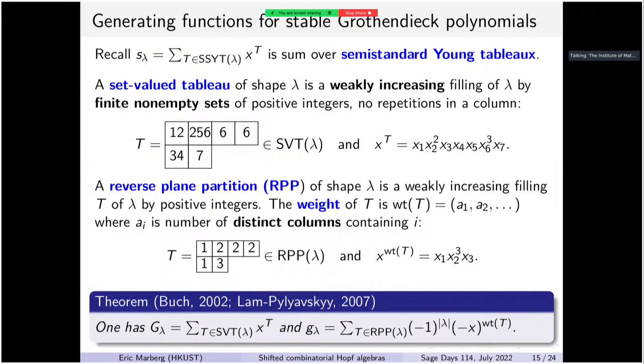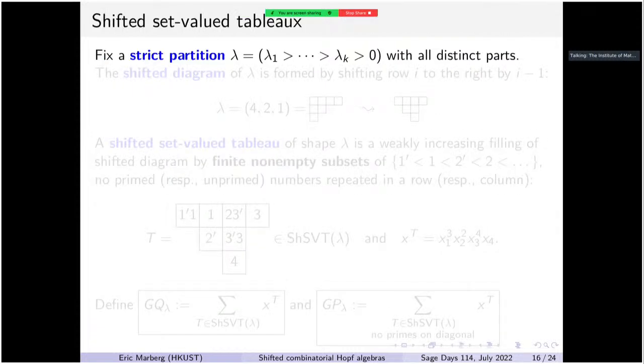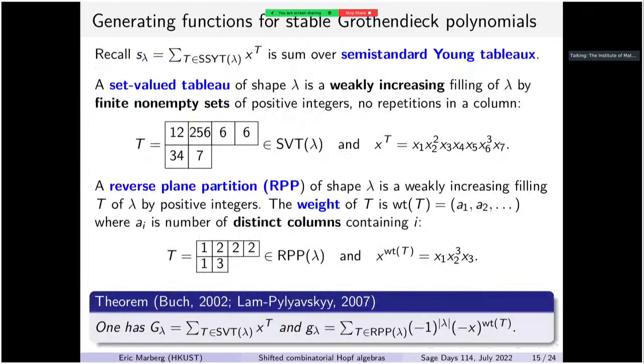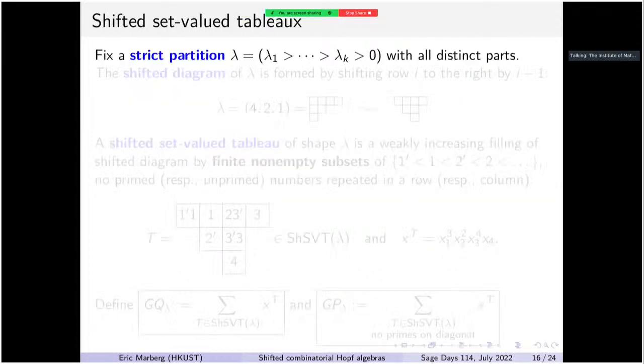So this is sort of the K-theoretic generalization, and now, in the last part of the talk, I want to talk about shifted analogs, which is sort of launching into newer territory. So the way we're going to approach this is, well, I just told you these generating functions, and now I want to tell you the natural combinatorial shifted versions before giving any algebraic or K-theoretic motivation.